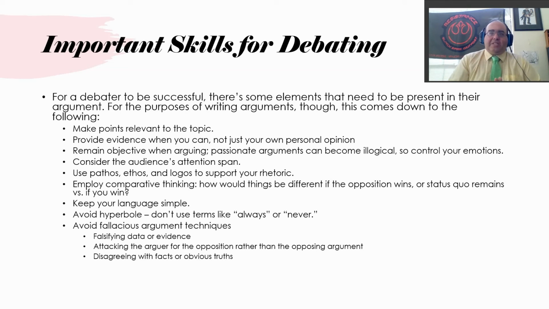Comparative thinking is basically just saying, what do you think is going to happen based in evidence, based in fact, based in what's already happened? What is going to happen if the situation continues the way it is, or if your opposition wins, versus if you win, if you win the argument? Okay?